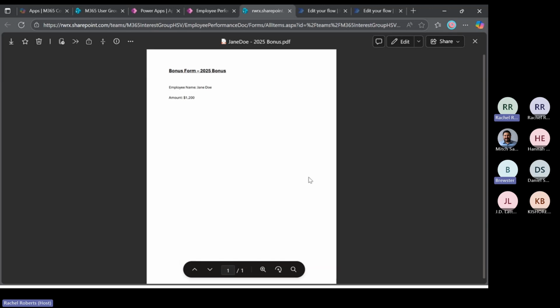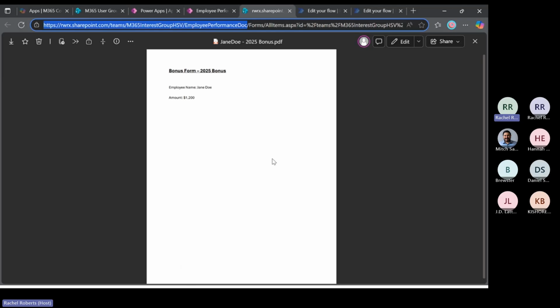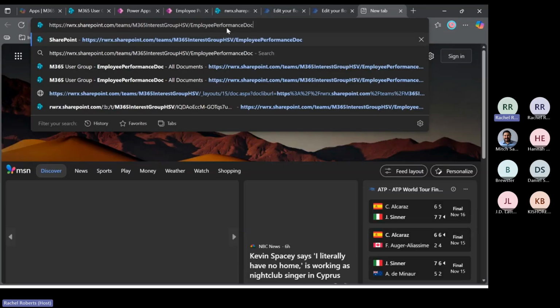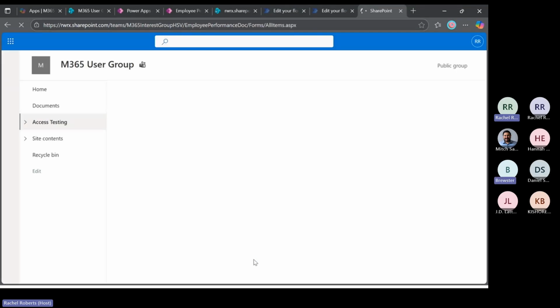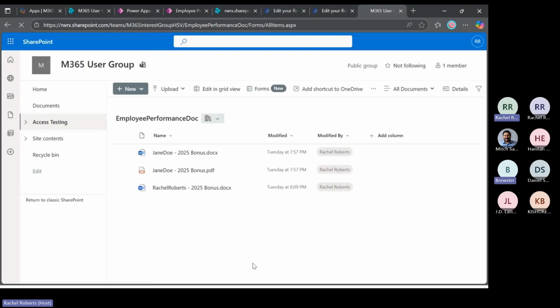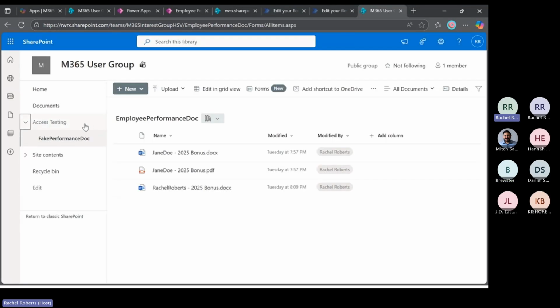This is a PDF document. And a lot of times people just send out PDFs from a SharePoint document library or a list, and they won't think anything of it. But what they don't realize is now that user has this entire URL, they can literally just go in here and populate that on the back end, and they have access. It's that easy. They can start clicking around and see everything.